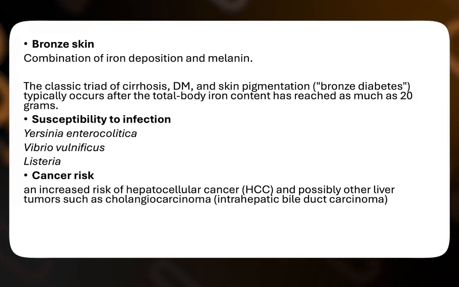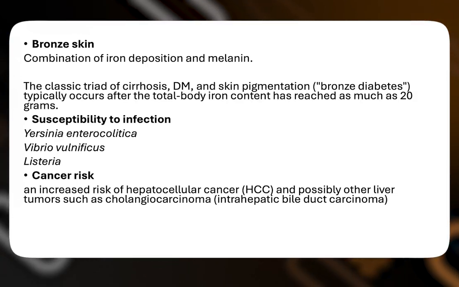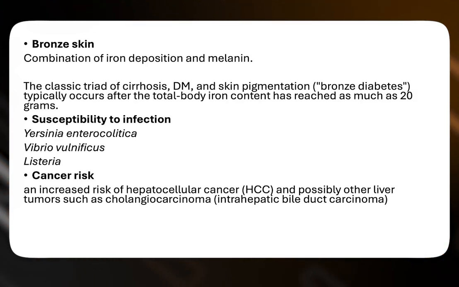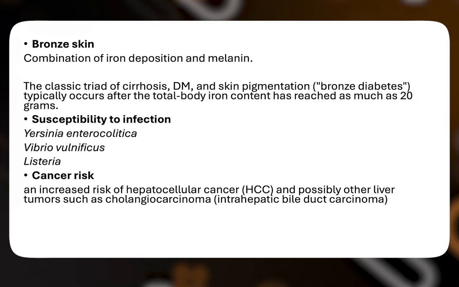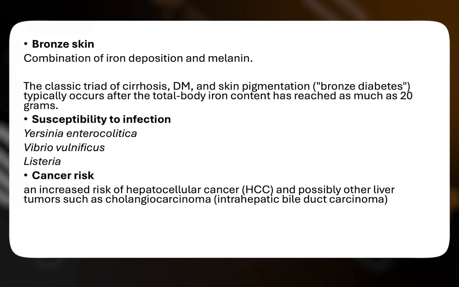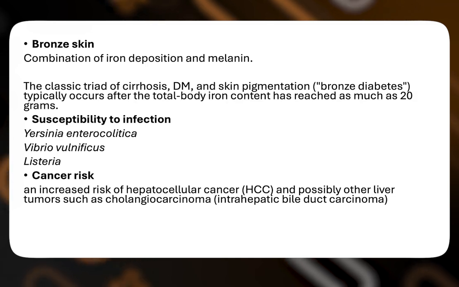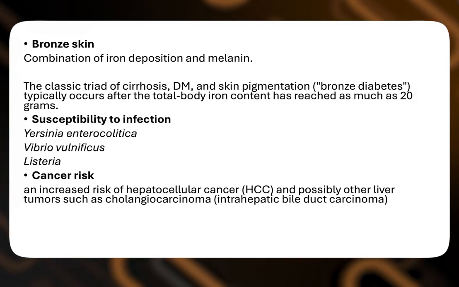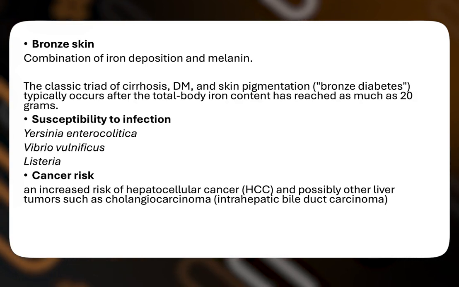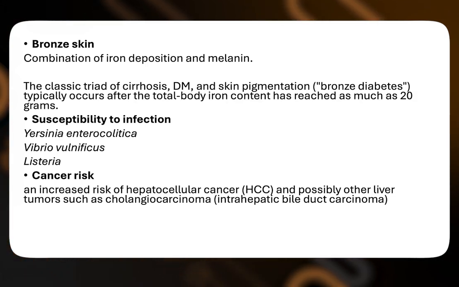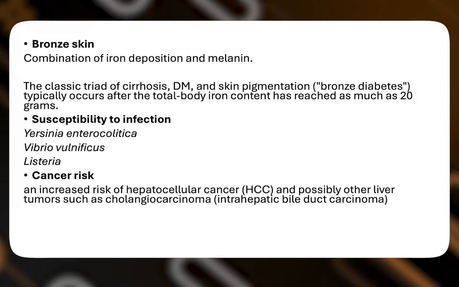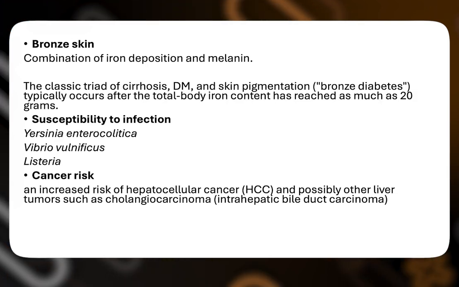It also increases the risk of infections from some microbes which thrive in a high iron environment, like Yersinia, Vibrio, and Listeria. As I discussed earlier also, once cirrhosis has developed, the chance of getting hepatocellular carcinoma is very high. So it has to be treated before cirrhosis has developed. And of course, other tumors of the liver like cholangiocarcinoma can also occur.